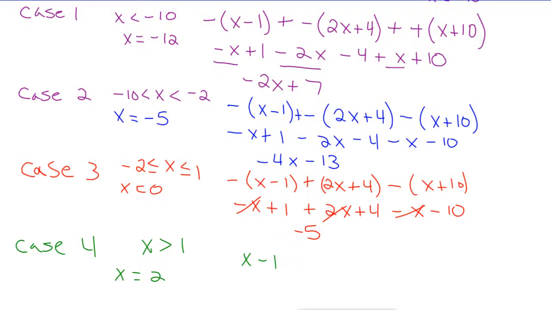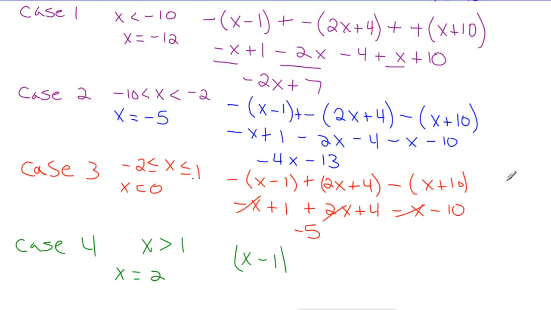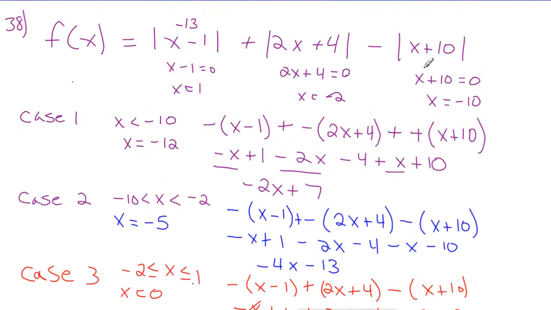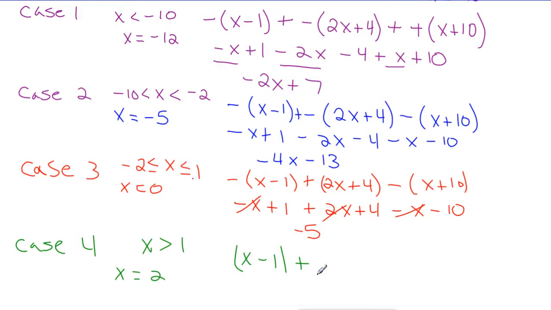Then what we're going to do, okay, check our next expression. So let's go back up here. So we have the plus. And if we put a 2 in for this next expression, 2 times 2 is 4, plus 4 again is 8. So since it's already positive, we're going to leave that alone. It will stay 2x plus 4.